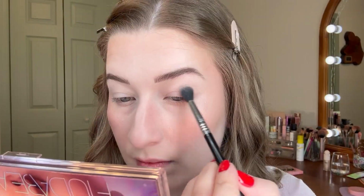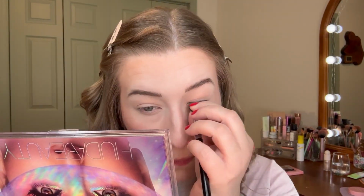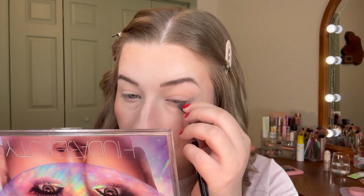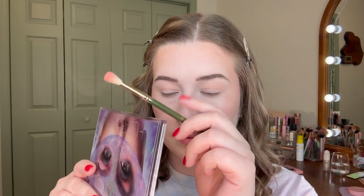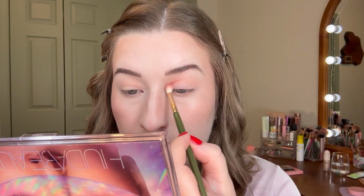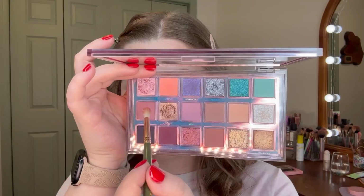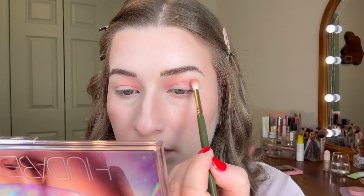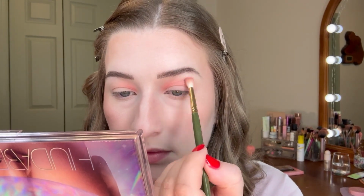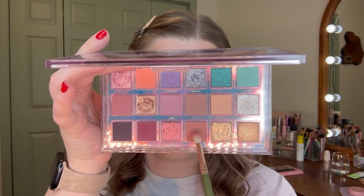For look number 2, I'm going to start out again with the About Face primer and the shade Momentum. This is my usual for this palette. Again, putting that on the lower lash line. This one I'm going to go into Utopia. I'm going to be sure to tap the brush off so that I can build up the pigment very lightly and kind of get the depth that I'm really looking for. With the same brush, I'm going to go into Off Balance and kind of add this next to Utopia. I'm building a gradient in the crease from the inner to outer corner.